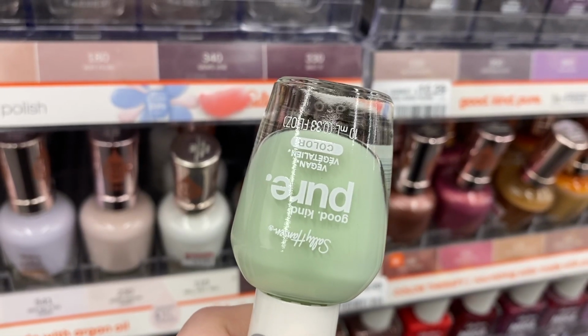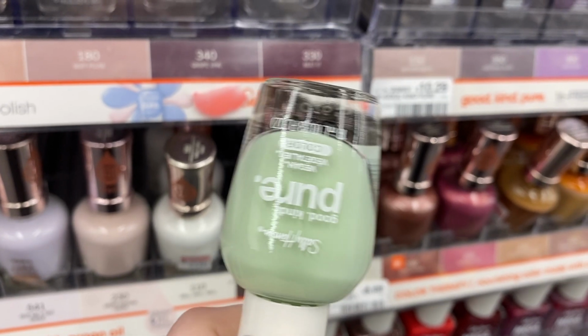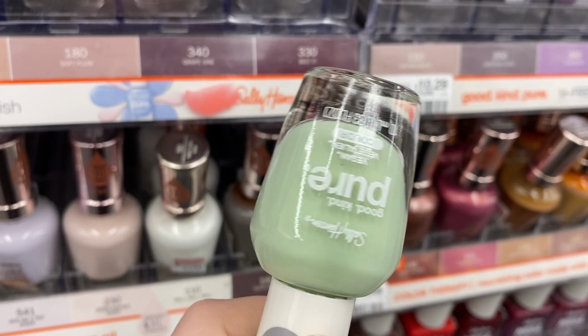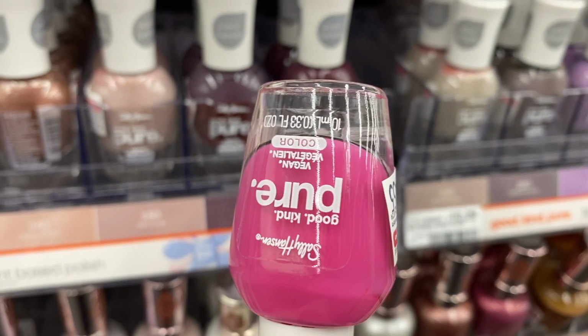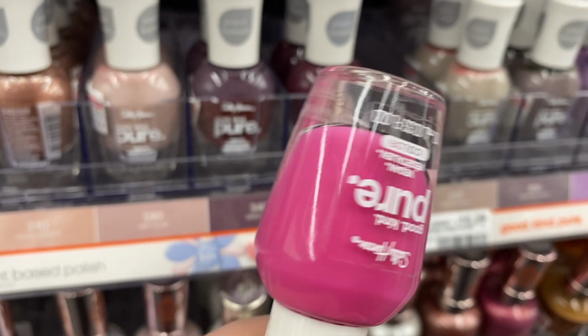These are so pretty. I really like the colors I picked, and I would definitely like to get more from this brand very soon. These were about $10 each, so pretty much equivalent with Zoya prices, and the formulas were good so far. I actually swatched these today, so I will be posting these on Instagram very soon, and I'm really happy with these springy colors, so I definitely want to get some more basics from them.